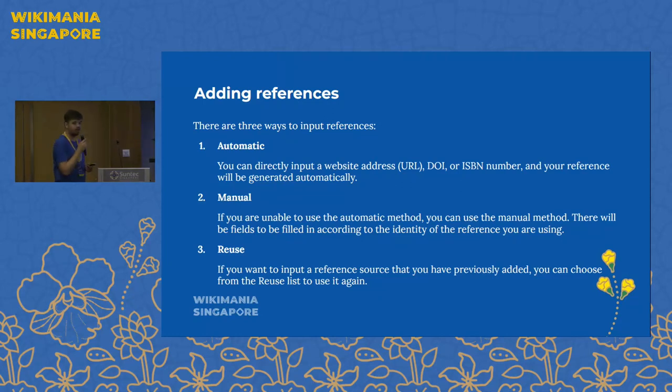So you can also do it manually, where you fill in the information yourself. So you can fill in the title and the date and other information. The important thing to do is make sure you include enough information for a reader to see where it comes from, what the name of the page is, and other information maybe about the author. Finally, there's a third way, which is you can reuse the same reference you added. This allows you just to add it again without having to put the information in again. So for example, there may be another section of an article which includes the same reference as another section that already exists.